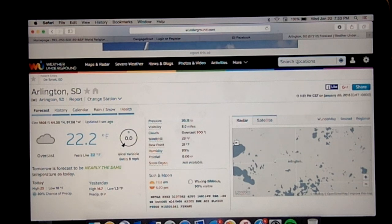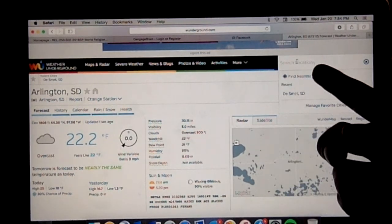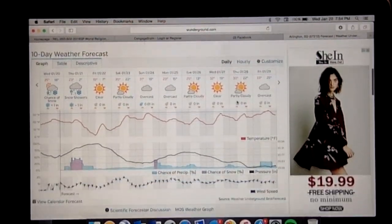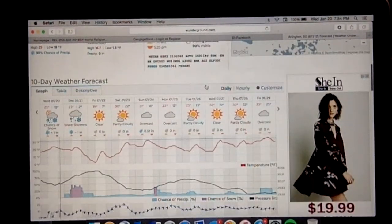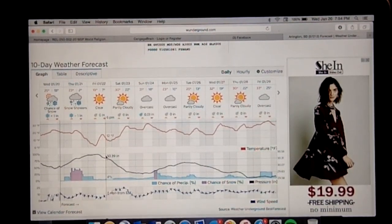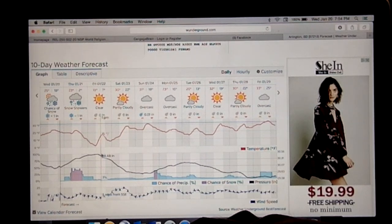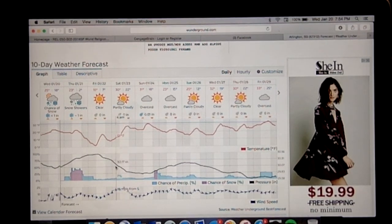To figure out which days to go out, basically what I do is go to Weather Underground. You can type that into your URL or search it on Google. Wherever your lake is located, go up to the search bar and type in the nearest town. Scroll down from the main information and there'll be a chart with a barometric pressure line in black. You can see on Friday and Saturday the barometric pressure is falling — so that would be my prime time to go out on the ice and catch some fish.